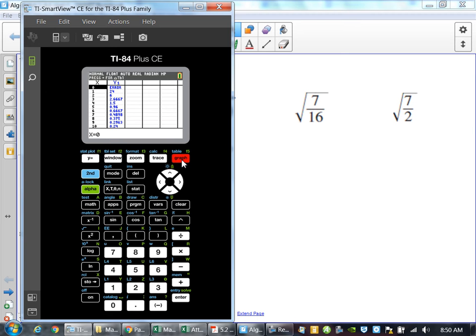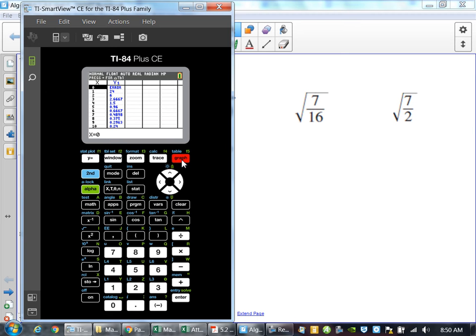Wait, 24 divided by x squared, yes. Like over x squared? Yeah. Or you can just use the division symbol. I did that and it said error. Did you have everything cleared out of your y equals? Wait. I got it.